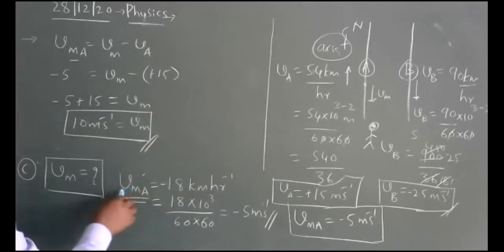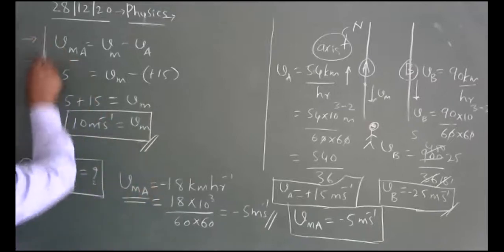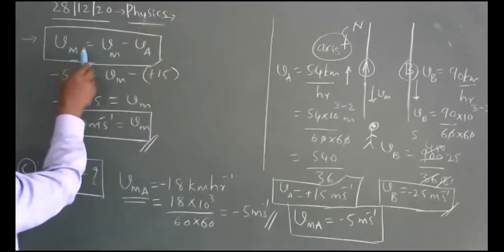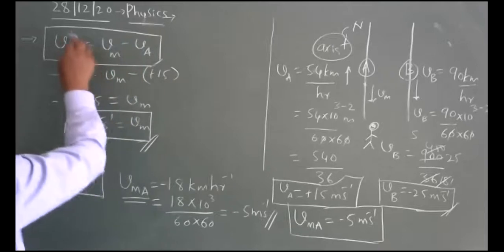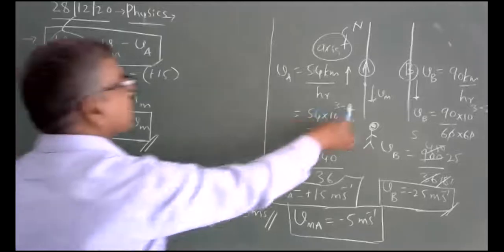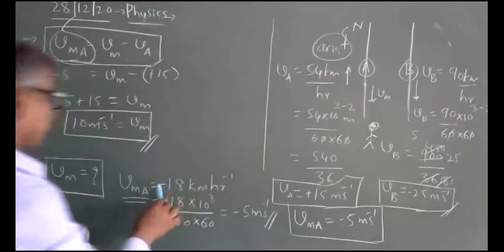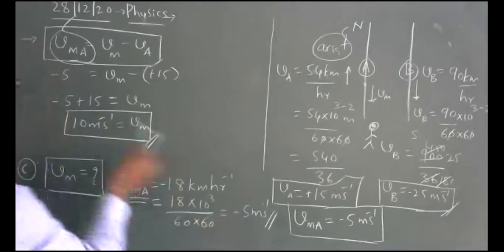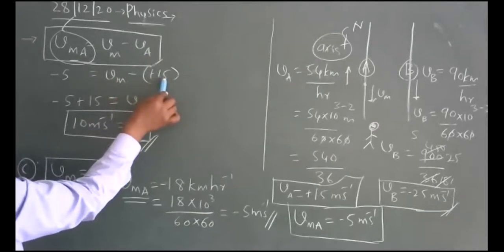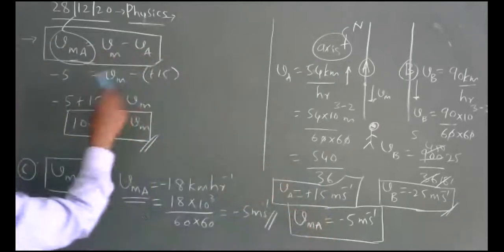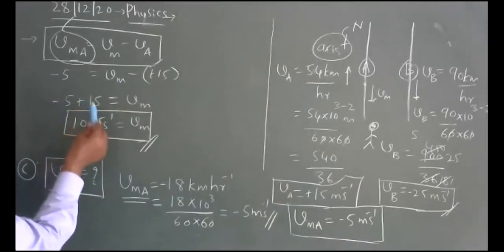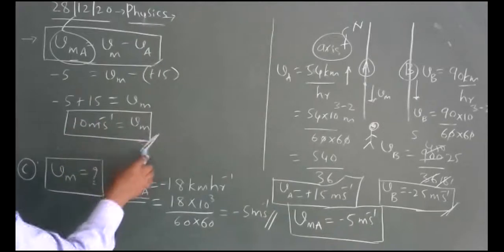I repeat. So VMA is mathematically written as relative velocity of a monkey with respect to train A equal to Vm minus Va. Already they have given this data. This data is 18 km per hour. Since train A is moving north, monkey is moving towards south, I need to take minus. Simplification gives me minus 5 meter per second. This is minus 5. Velocity of a monkey, I am interested. Velocity of a train A already calculated here comes out to be 15 meter per second. I just substituted minus 15. It comes this side, it becomes plus 15, minus 5 plus 15 becomes 10 meter per second. Hence the answer is 10 meter per second.